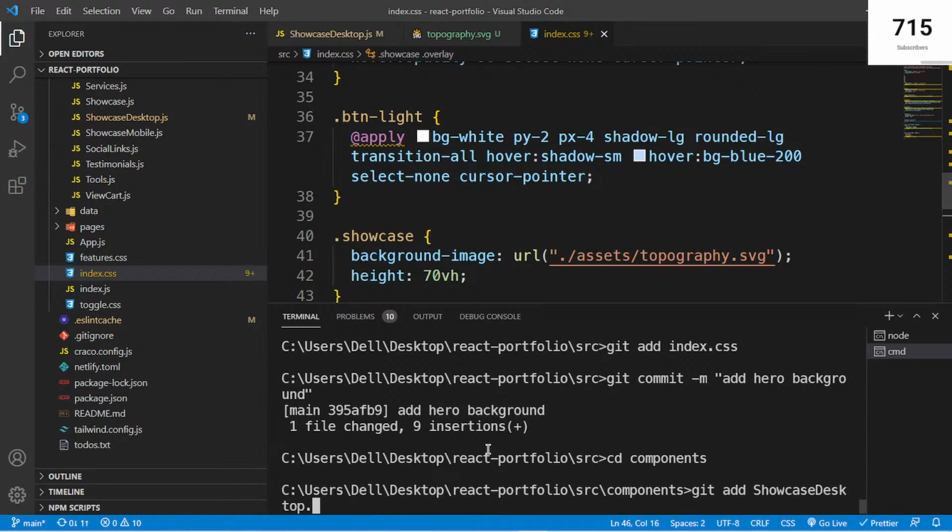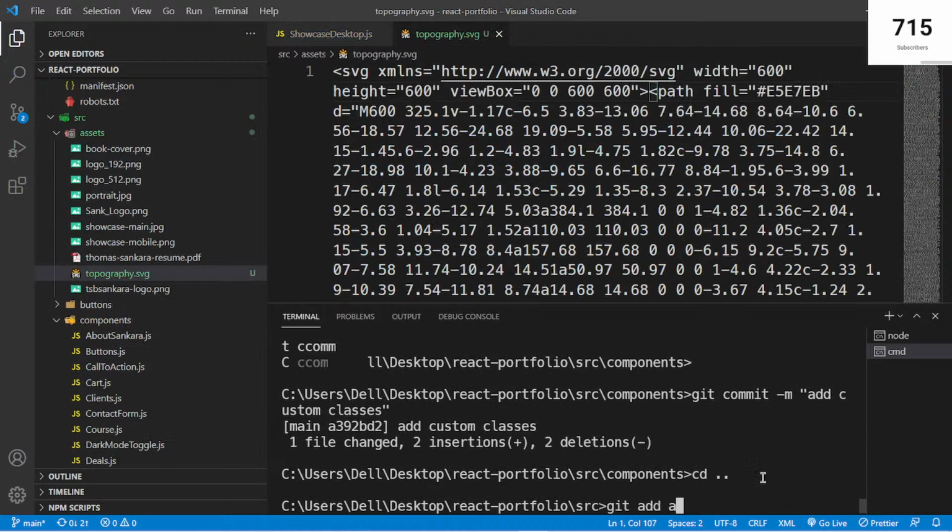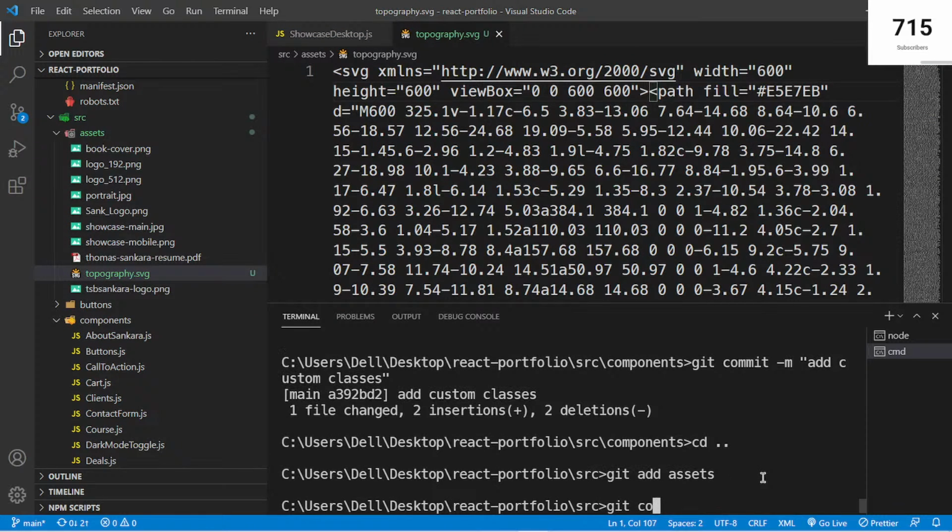Git commit, what are we committing in showcase desktop? Add custom classes. Okay, let's see the outside, and let's say git add assets, git commit, hero background, and git push. I think that should be everything.